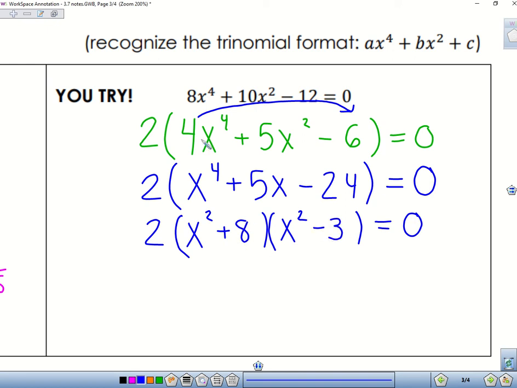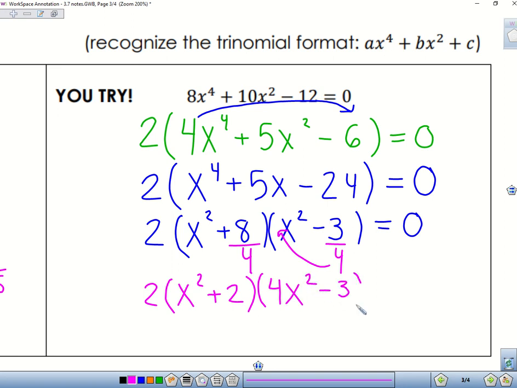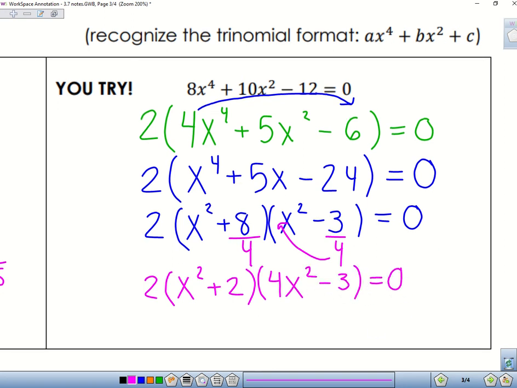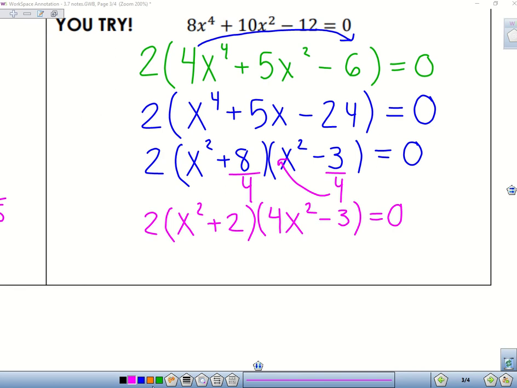So, everybody understand why it's x squared here and not just x? Okay. And then, because we multiplied by the 4, we need to counteract that by dividing each of these. Good. So we divide each, and this becomes 2 times x squared plus 2. And this becomes, we bring it back over if it doesn't divide or reduce, 4x squared minus 3 is equal to 0, like that. And then from here, I have to set each of these equal to 0. So I just set each of the products equal to 0.